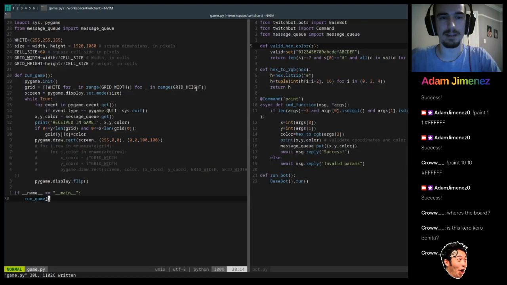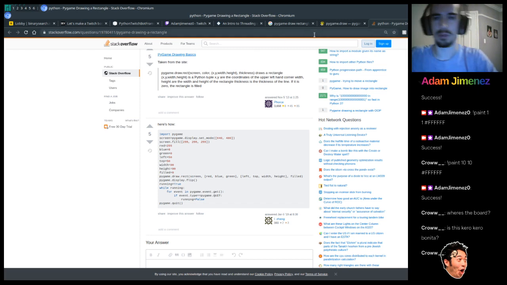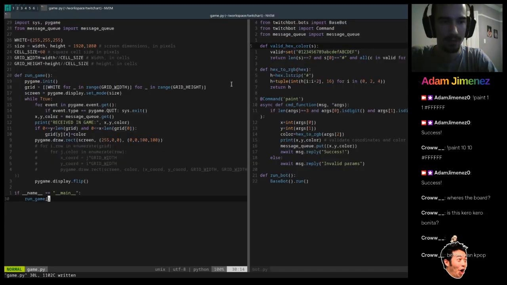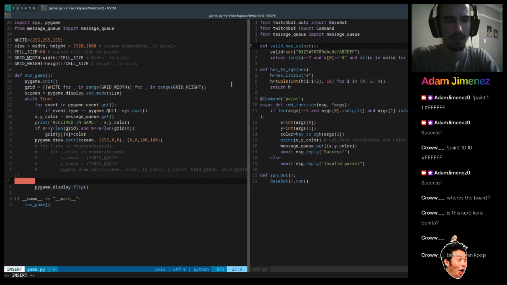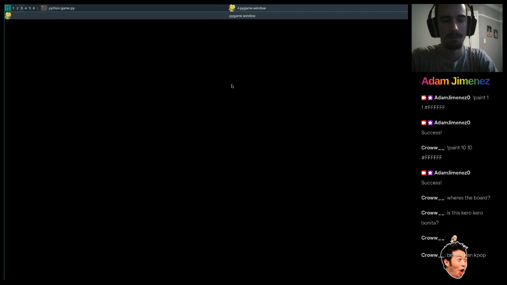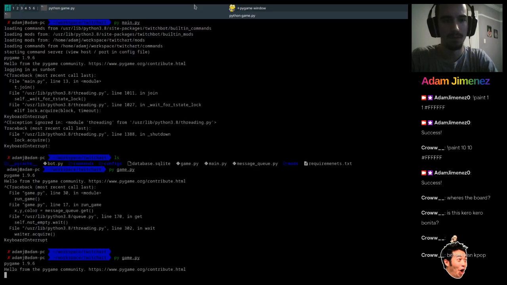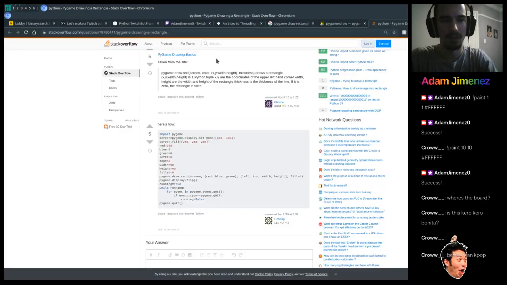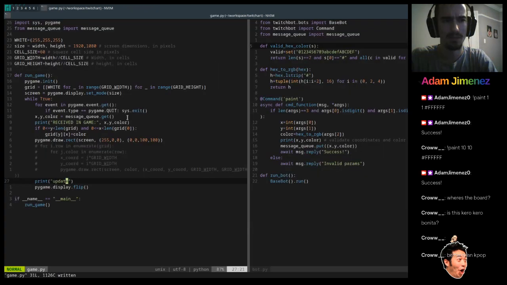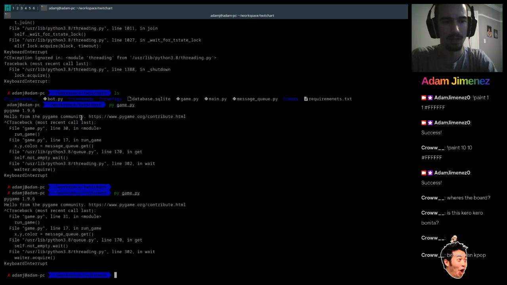Okay, let's make this work. Why is it not working? Update. It should spam update. It's not spamming update. I think it's not looping. While true. Init, set display mode, while true, blah blah blah. It's doing get on this, so it's not running, I think. That's interesting.